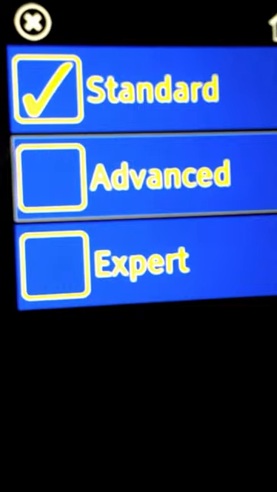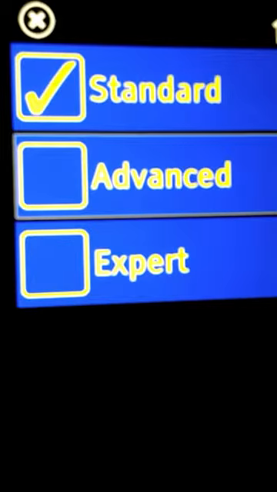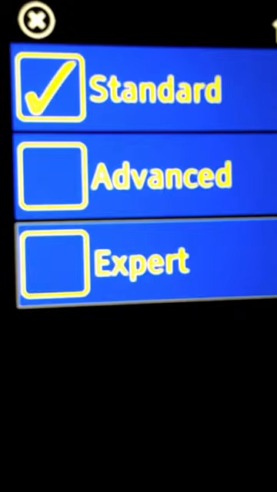Advanced means you can use Georgie Phone, and it'll always go back to Georgie Phone when you press the home key, but you do get access to the other features of the phone. And Expert, well, if you use the Expert choice there, then Georgie Phone is just one of the many app choices on your phone, and you don't get all the specialist facilities when you switch the phone on. So there we go, that's a roundup of the choices and the preferences for Georgie Phone.